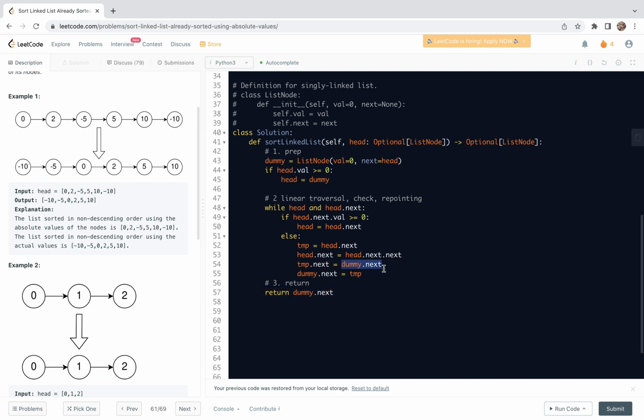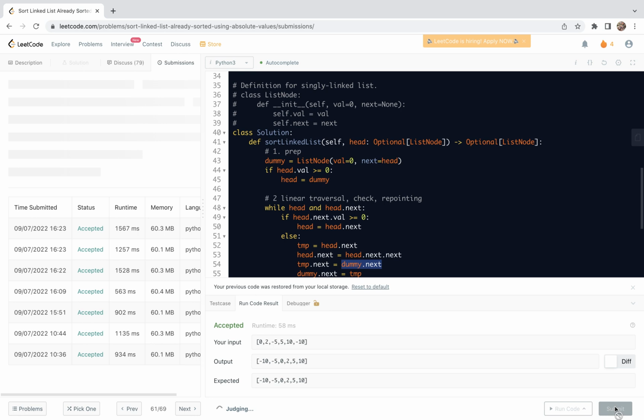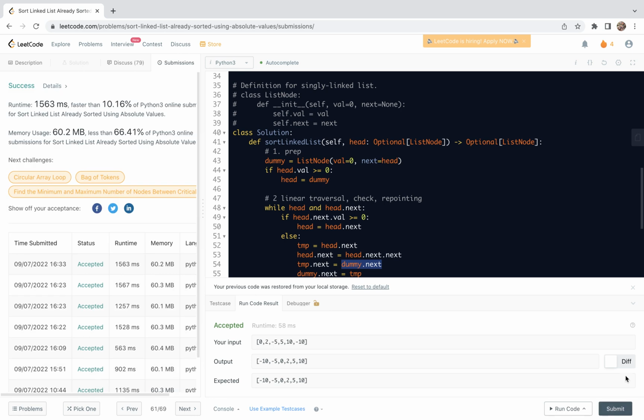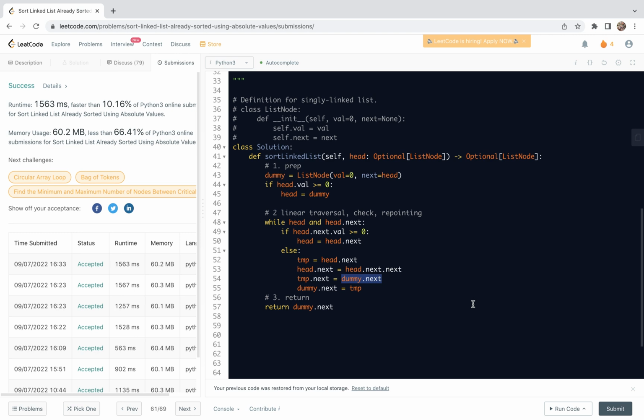So this is the one row of dummy, and here is another row of dummy as a reference. With that said, we are finishing the format of the solution here. Now let's do a special case check. Yeah, it passes the first example. Now let's look at the generic case. Yeah, it passes all the generic cases.